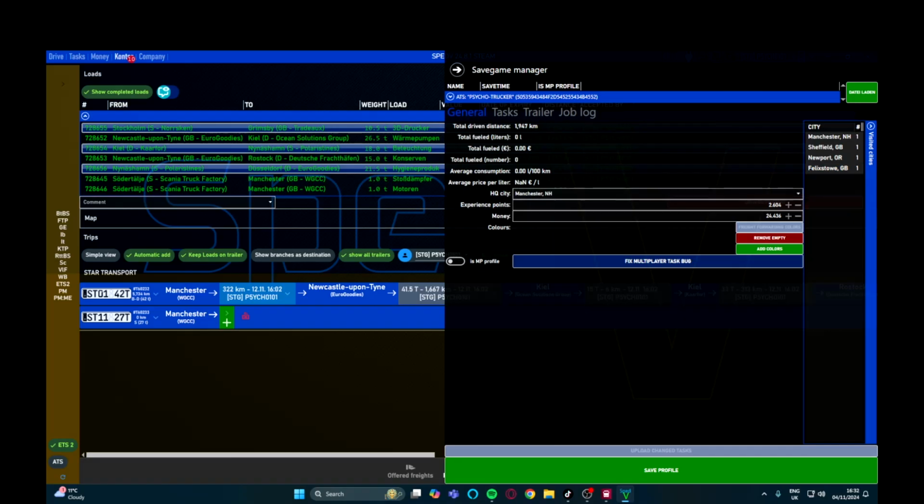where my HQ is, how much experience I've got, money I've got, and this is the bit I want: fix multiplayer task bug. So it's a multiplayer profile, because that's when you load into TruckersMP.